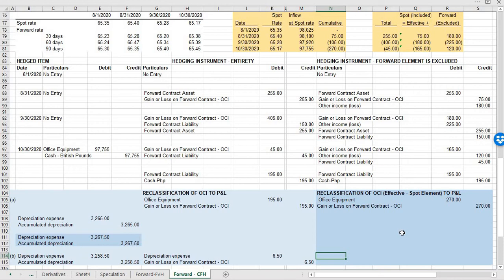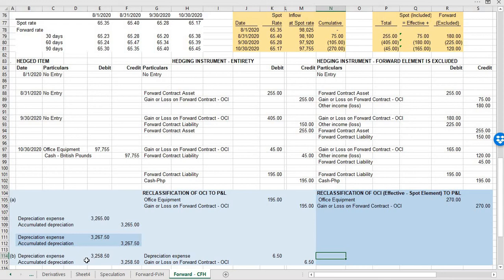So ngayon, what if kung hindi natin inadjust ang initial cost for the balance of the cash flow hedge reserve? So ang pinili natin is yung second option, and that is magre-reclassify tayo from OCI to P&L only if yung hedge item affects the profit or loss. And dito sa ating problem, paano ang ating office equipment magkakaroon ng epekto sa income statement? Siyempre, during the time na nagre-record tayo ng depreciation expense for the office equipment. So, dito, nag-record tayo ng depreciation expense 3258.50. Ito ay as is. Hindi natin babaguhin.